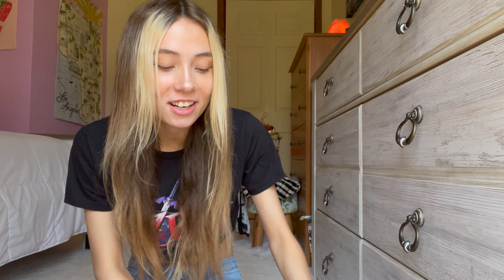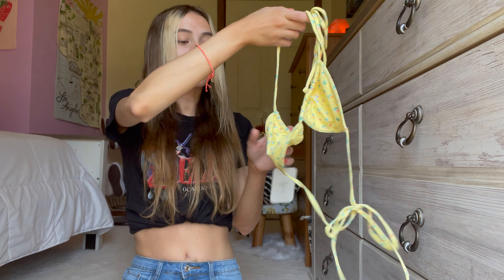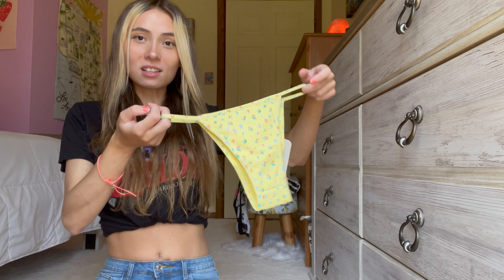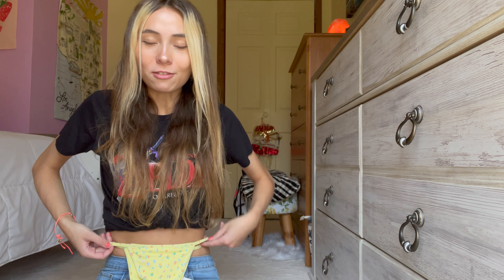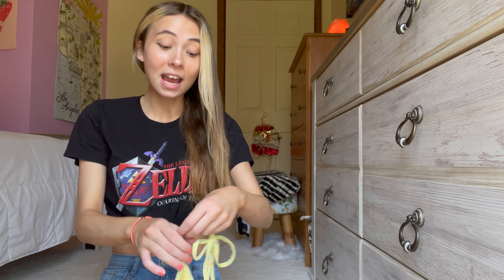All right guys, let's just get started. So the very first thing that I got is literally the epitome of an itsy bitsy teeny weeny yellow polka dot bikini, except this is not yellow polka dots. I got this yellow floral pattern bikini, which is super cute — just the classic triangle string top. When ordering from Frankie's, one thing I like to keep in mind is to always get a size small bottom, because I once made the mistake of getting an extra small bottom. It fits around me fine, but it doesn't cover anything. So I always size up on the bottoms from Frankie's.